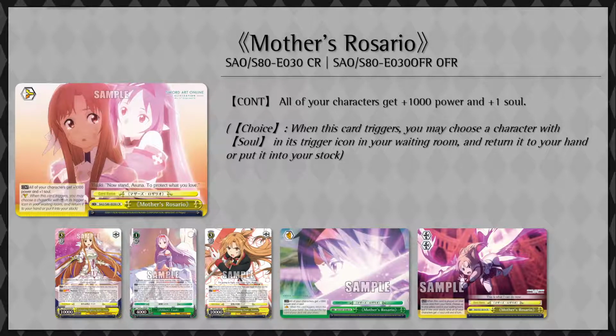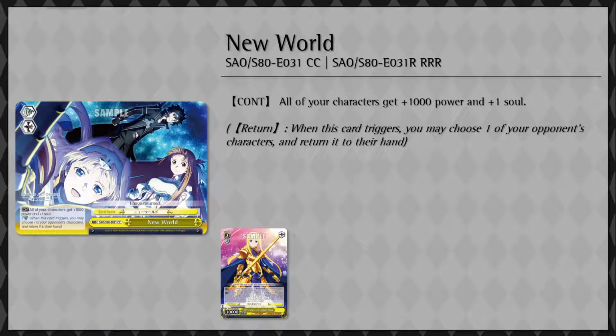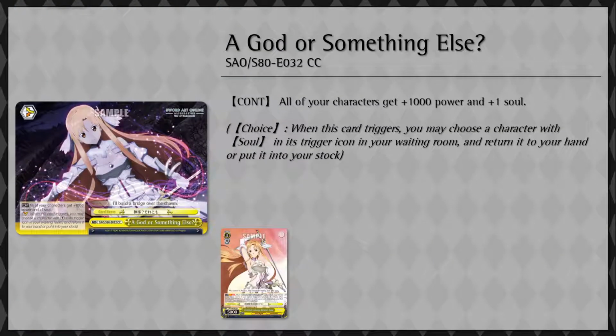So yellow climaxes. We have obviously the return trigger for level 1, choice trigger for level 3. Here you can see all of the different characters that it combos with across all the sets and the other 2 versions. So you have lots of options there. We have the return trigger for the level 3, and we have the choice trigger for the level 1 that we wish we could pretend doesn't exist.